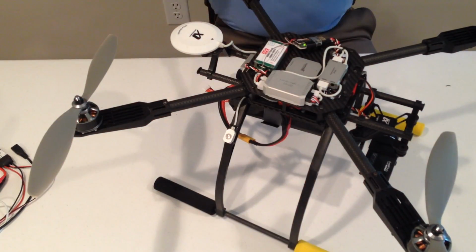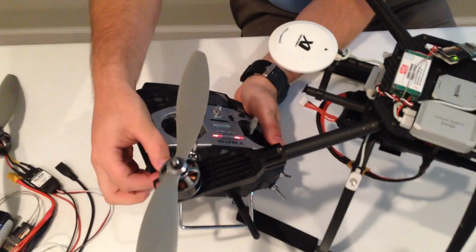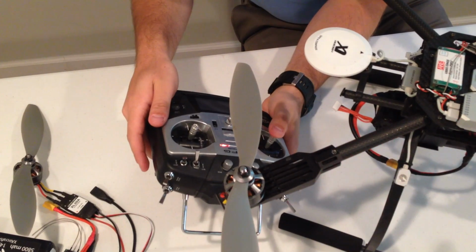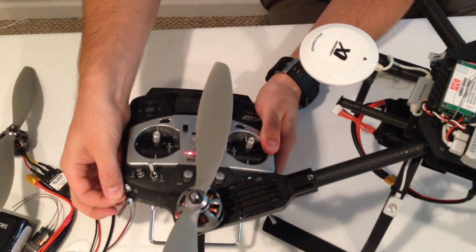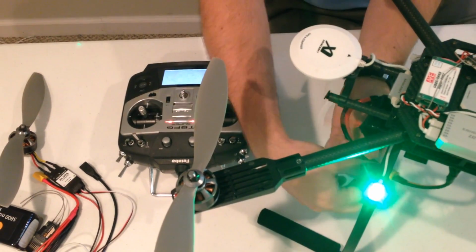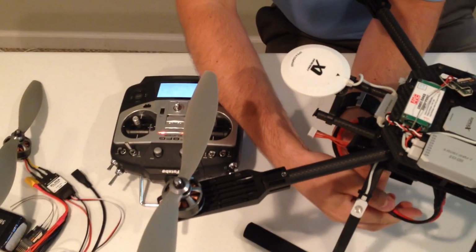So the first calibration we're going to do, I'm going to fast toggle my flight mode switch and we're going to wait until we get a flashing red and green, and then I'm going to move my throttle stick to the center position. And you'll see it gives you this double flash, and I'm going to toggle it once again, and it's going to turn solid green, and now I have taught it where my center stick is. So to save it, you unplug and plug in again.